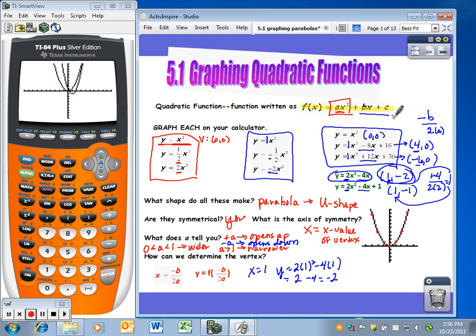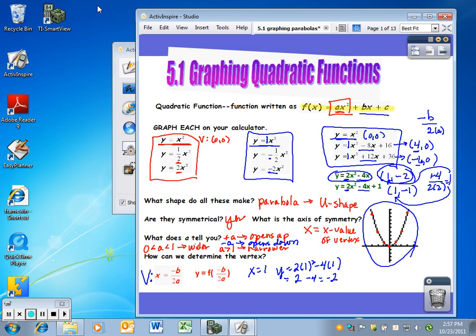So in standard form, when I have all the bx plus c added into that ax squared, I will find the vertex by taking the opposite of b over 2a. And then once I have that x value, I'll stick that into the function and solve for y. So we are going to use this idea of this parent function every single time we graph. Here's that parent function graph, that y equals x squared. So let's take a look at some parent functions, since this is kind of our first time really doing that.